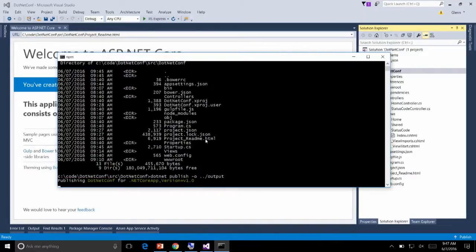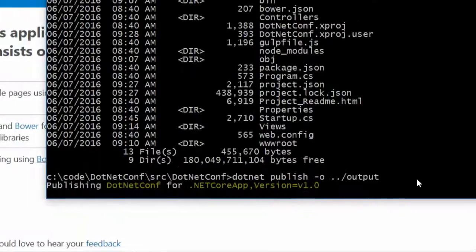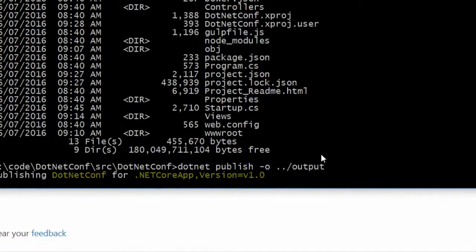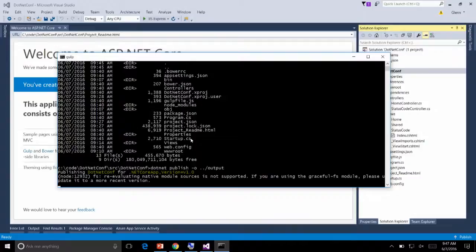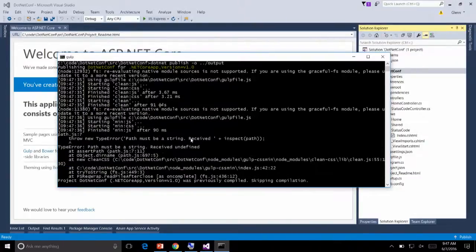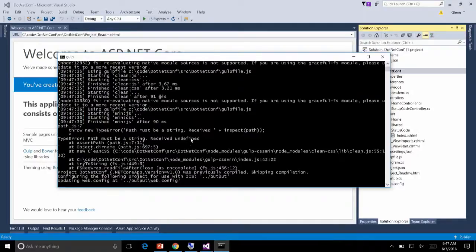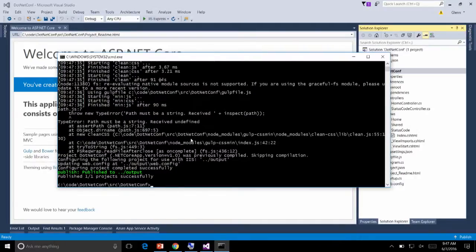Okay, and what this is going to do is the publish command is intended to take your source code, your source representation of your project, and turn it into a structure that we intend for you to be able to effectively copy and paste over to a server and have it run. Right, have your ASP.NET Core application run. So right now, it's going to publish my application. It's going to run restore to make sure everything is there. It's going to run any gulp, it's going to run grunt, or anything that I may have configured to make my application work.